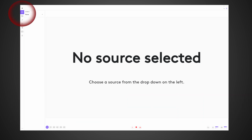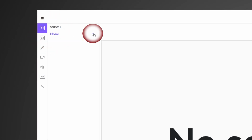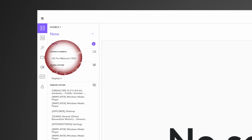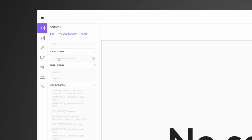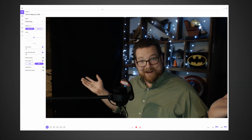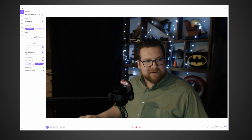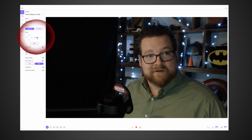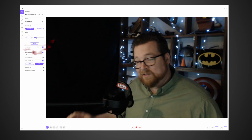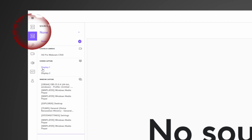But basically, you have two sources, one for your camera and one for the video playback. Just click the little arrow next to the none to see your source options. And under Logitech web camera, I see my C920. So I'll set up source 1 as my web camera. And there it is. Hi. I've got a little bit of stuff kicking around the edges of my frame, so the first feature I'm going to try is zooming to make that nice and clean. So we've got source 1 as my web camera, and for source 2, we'll choose display 1.